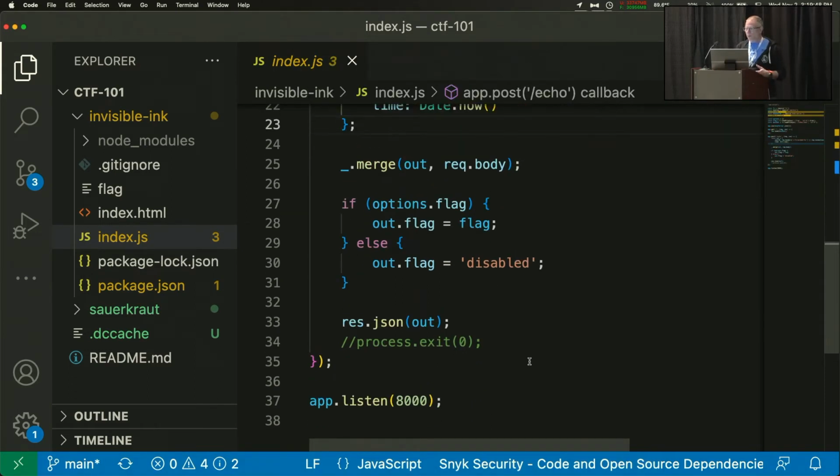If I read the code a little further, I see that in this if statement, if somehow the flag option can be set to true, then this API is going to return the contents of the flag value. That's exactly what I want for this CTF. We saw that by default, it's returning disabled in the initial message that we got. So we want to find some way to trick this backend into making the flag true, which our friends over here have done.